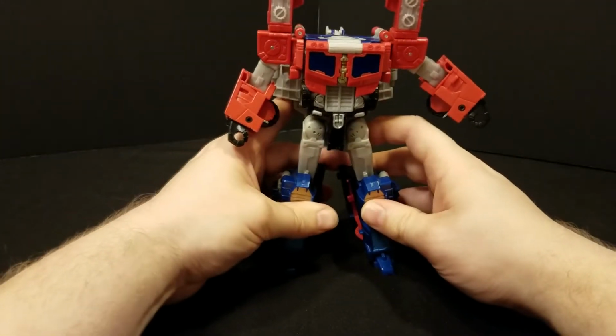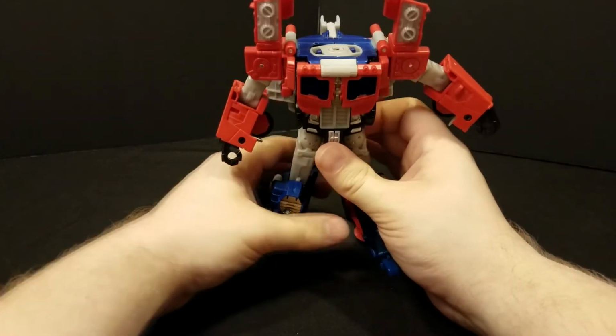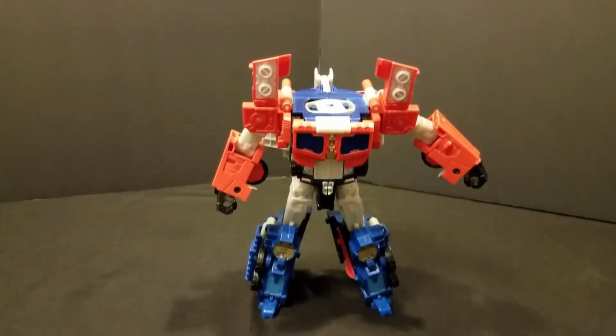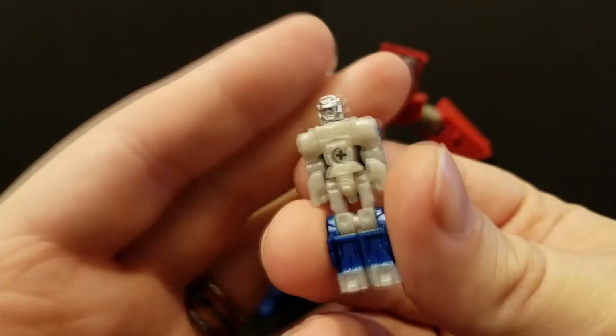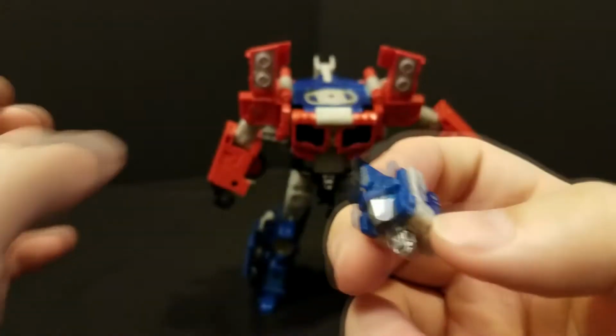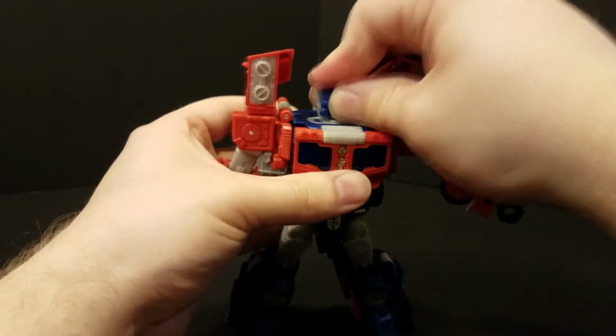And the robot body is finally all done. If it will stand. Like I said, this thing has trouble with that. So then we'll go ahead and take a little Titan Master here. Just fold him down. Turns into Optimus's face. And pop him in there.